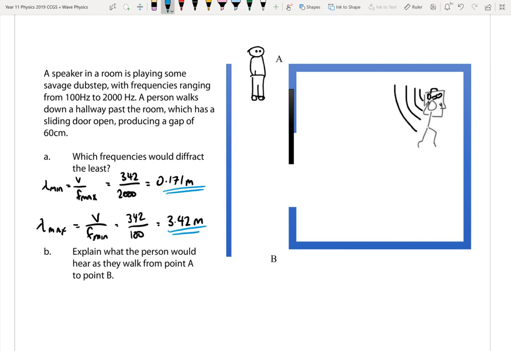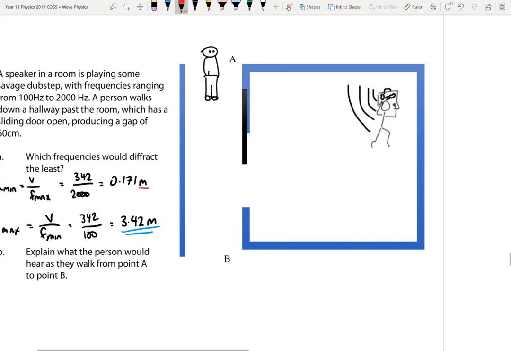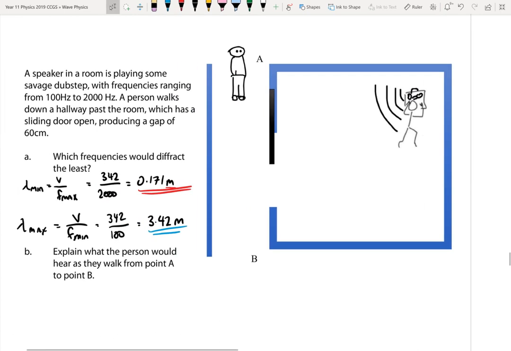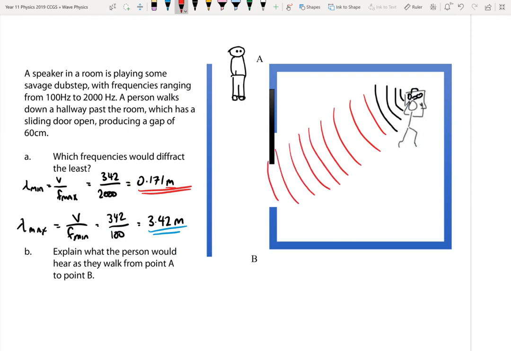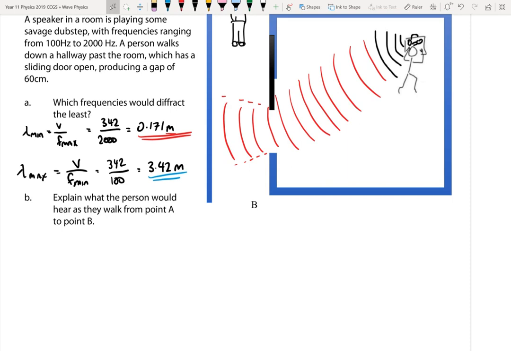In fact, I'm just going to color code these. I'll try my best to draw this. Let's draw the short wavelengths doing this. Now, they're going to diffract a little bit. Now, I'm going to put my cheat lines in here just to help me draw the diffraction, okay? Now, I've just set a scale that's 0.2 of a meter, and now I've got to draw this as 15 times longer, or 20 times longer.